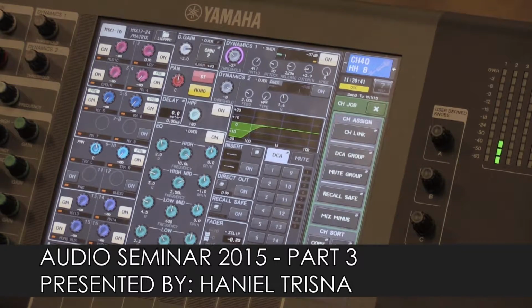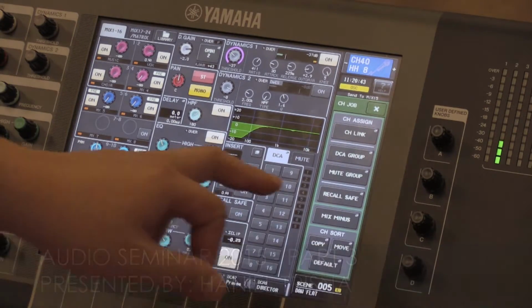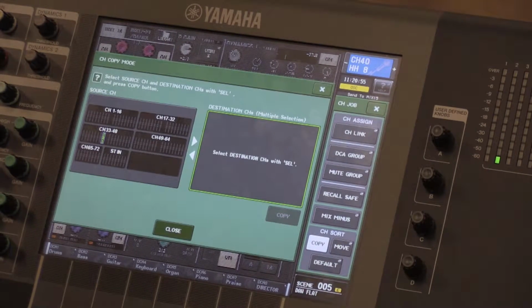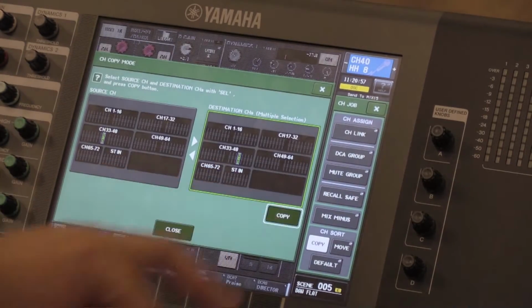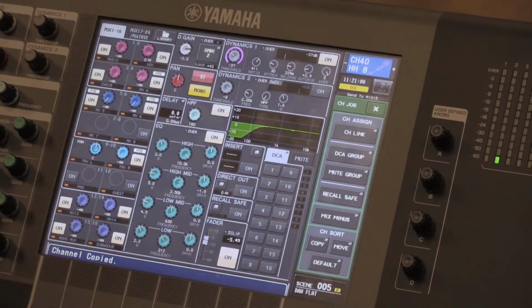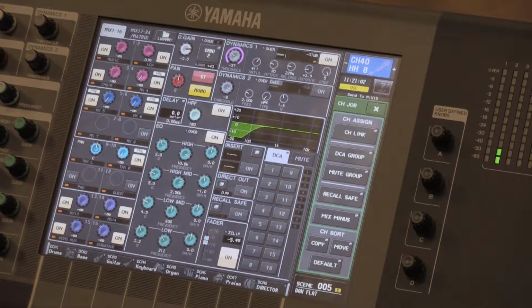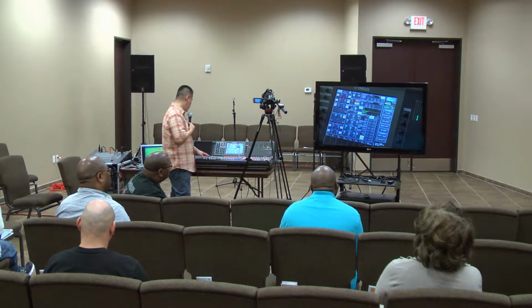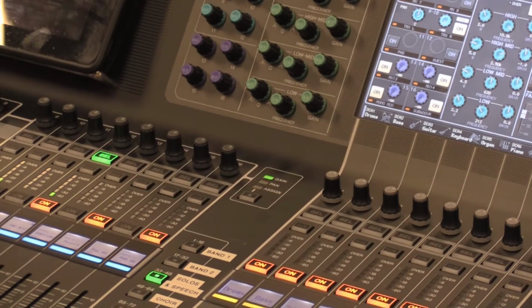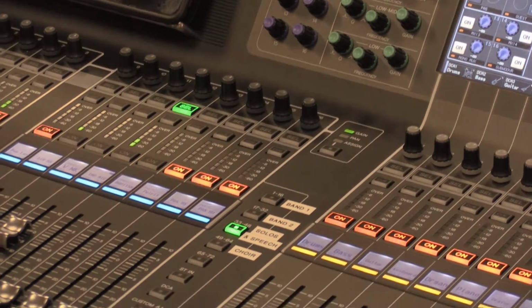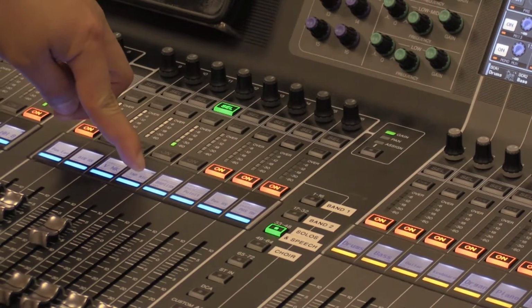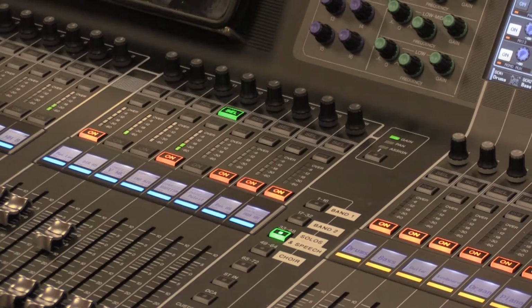So what I'm gonna do is copy this mic, copy this channel, and then copy it over to the other one. So now I have 2 identical channels. Check 1, 2. Hey. Okay. So there's a channel right here. This is the original channel. Check 1, 2. Hey. It's right here. And then I copied it over to here. So this is the second channel right here.